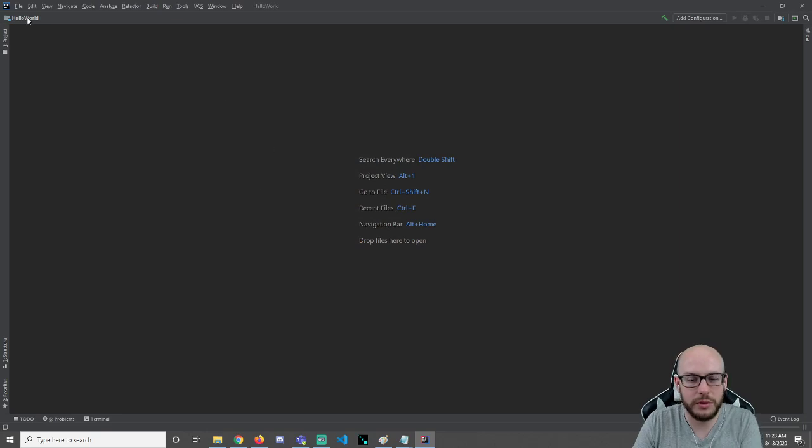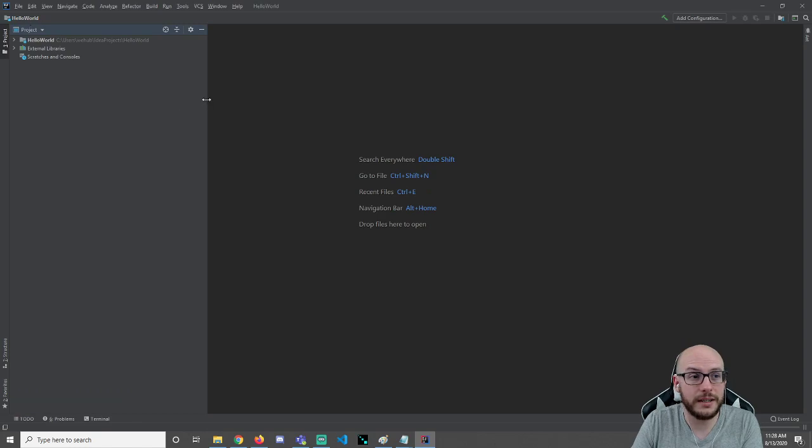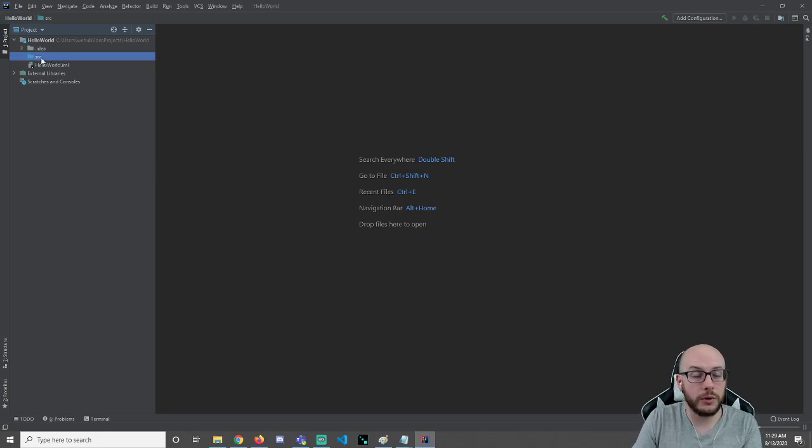But I'm going to, first thing, expand my Project Explorer, my Package Explorer, this pane over here by actually double-clicking on the Hello World text. And it brings this stuff up. I'm next going to expand my project folder. And probably the most important folder is this SRC folder. This is short for source code. Okay, this is where your Java files need to go.